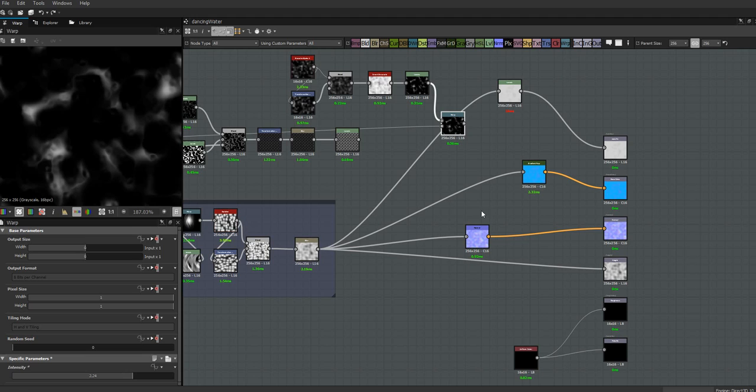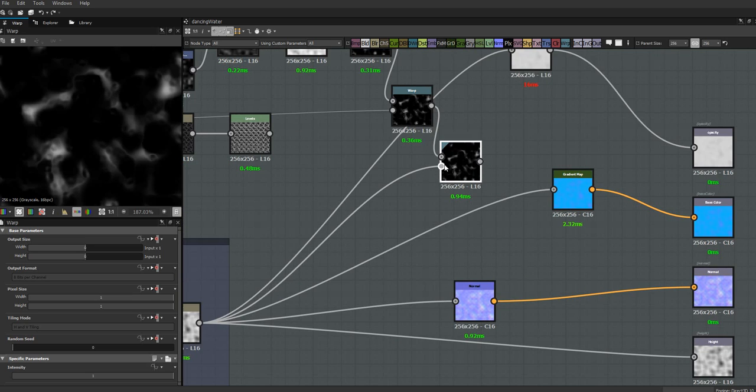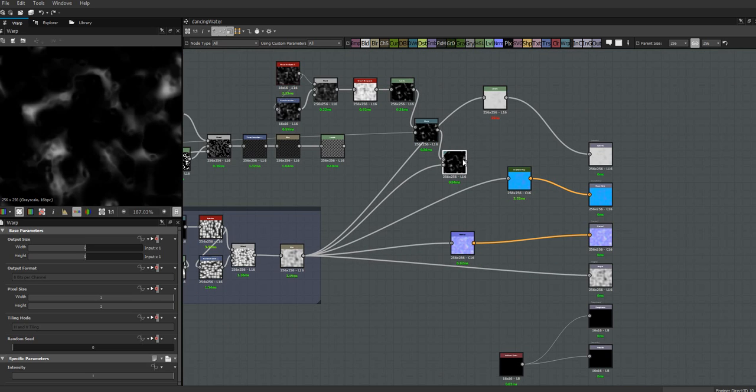Right. Now the last, I want to do one more warp, sorry. And I want to use my water, the underneath water, as my mask, or as the input that it's warping against. I forget what the name is. And so what that's going to do is, as these waves go up and down in the normal and in the height, it's also going to affect this, which gives it more of a naturalistic look.